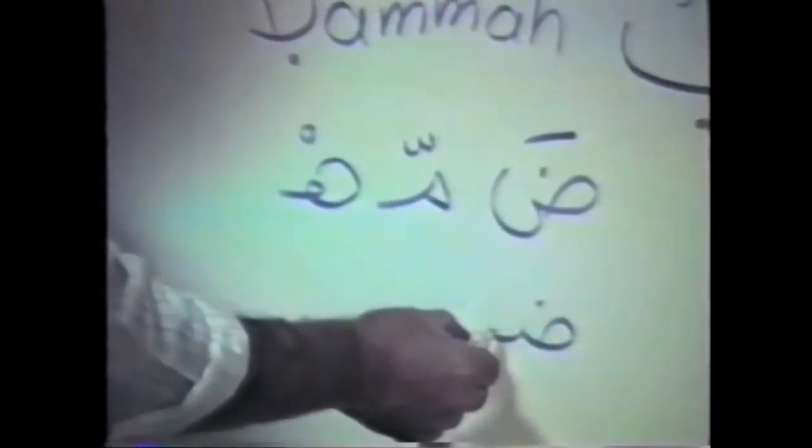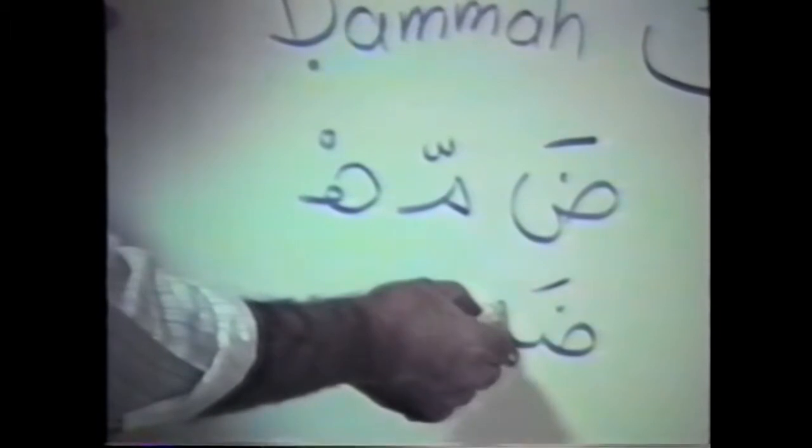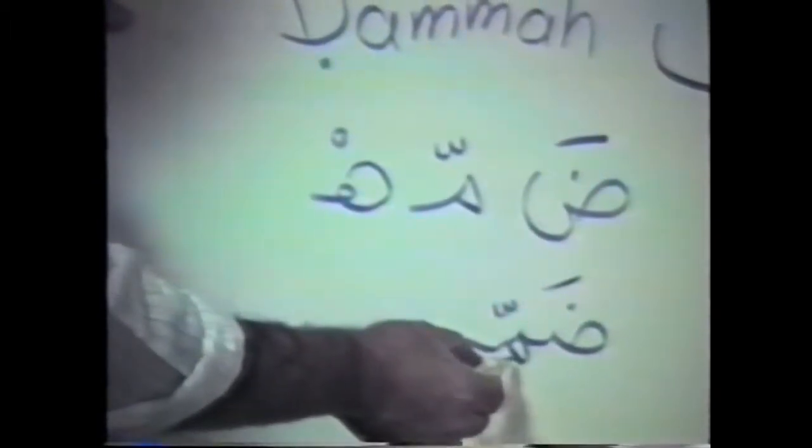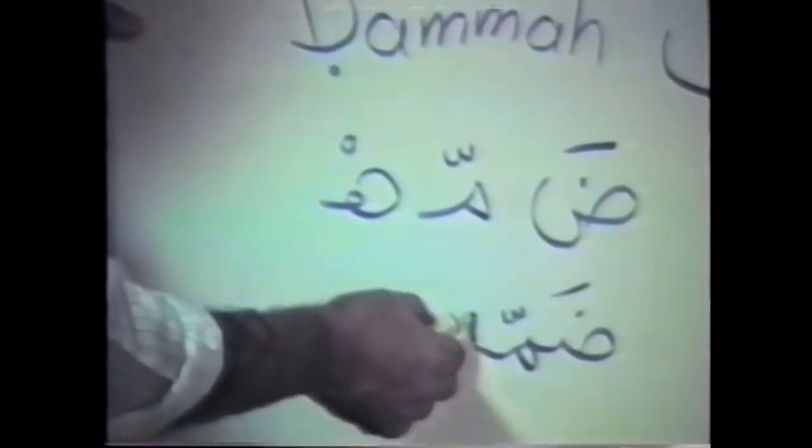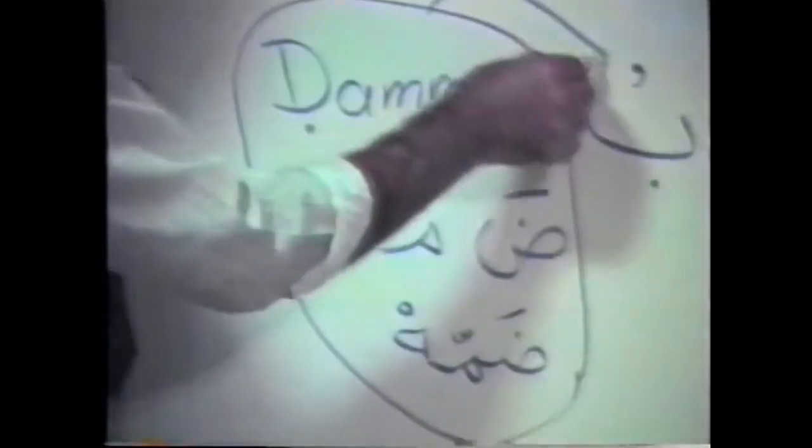That's the name. Now, if you connect the letters, they will look like this. This is the da. This is the ma. This is to put a slanted dash on top of the da to make it da, and the shadda on top of the meme to make it stressed. Damma. And the ha looks like this. Damma. So these are the names of this vowel, the damma.